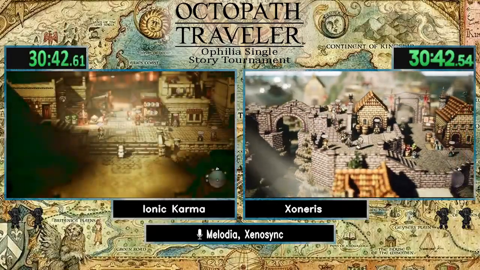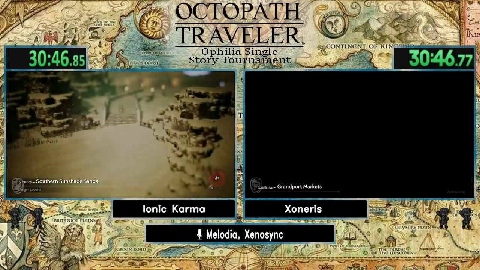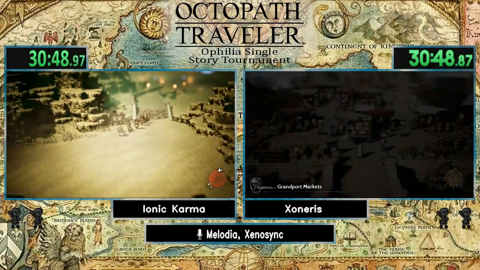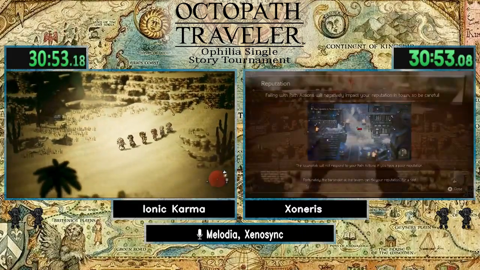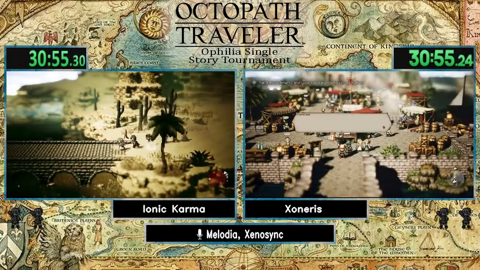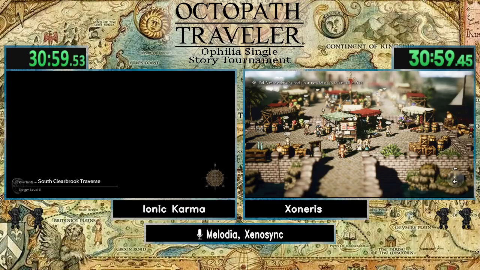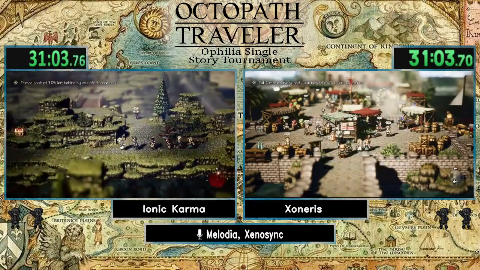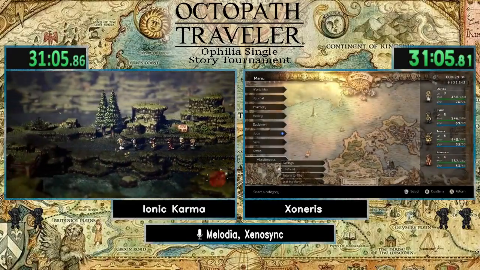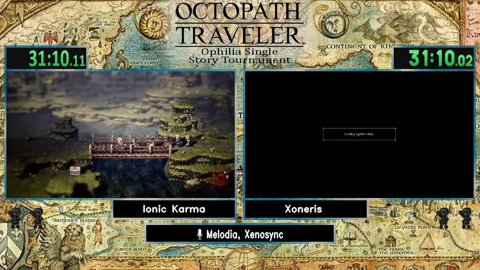Okay, so that actually may have allowed Xoneris to pick up some of the time that he was behind, if we see him pick up this allure a little bit more quickly. Let's count him out. Well, I've actually had pretty good luck with this allure in my attempts, but it is what it is. There's 5 misses there. I missed the scrutinize last time, so that's the thing.